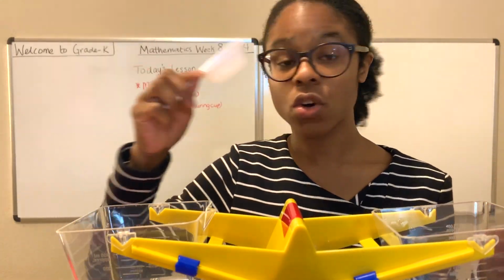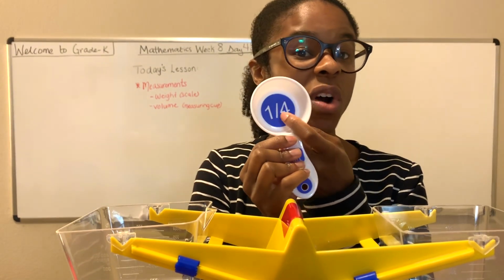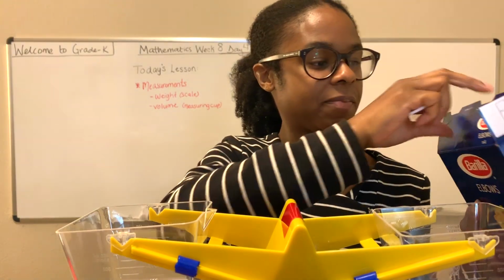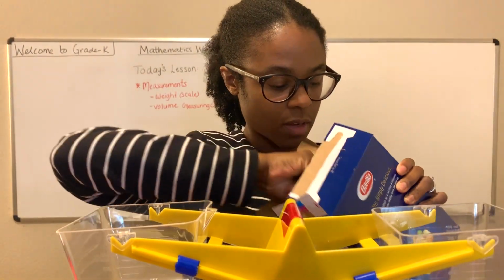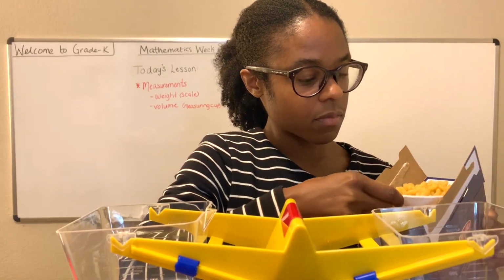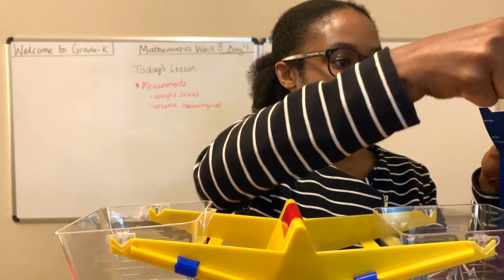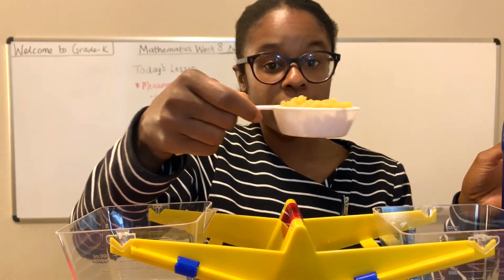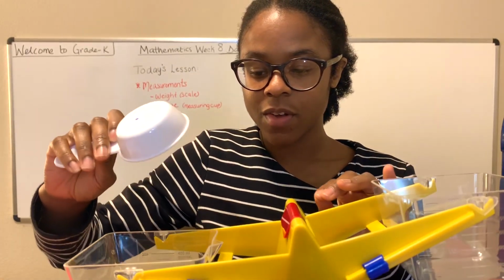Okay, so this is 1/4 cup. Can you see that 1/4? 1/4 means you can say 1/4 of a cup, or you can say 1/4 cup. And we're going to do a pour, or maybe I'll just scoop. Okay, so here is a 1/4 cup of pasta. Can you see that? All right. Yeah, that's about a 1/4 cup of pasta. We're going to pour it right inside one of the baskets.